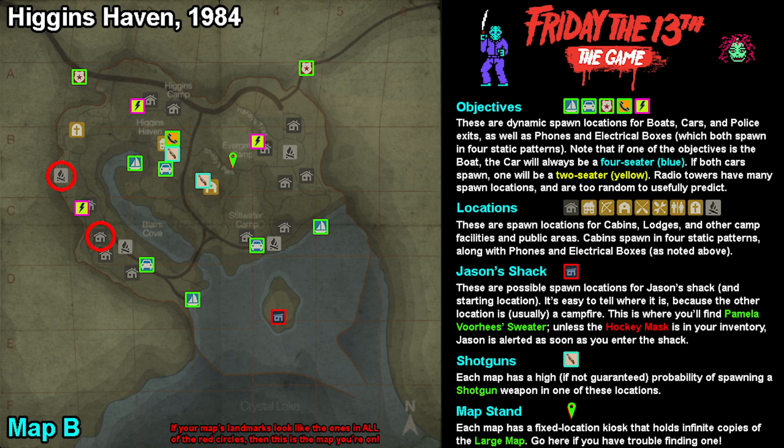This is an enhanced version of the map that I got from Geekboxing. It shows that the main cabin has the phone, but more importantly, what we're looking for to identify this map variant correctly is that the shack is on the island and the 4 cabins at Blair's Cove are quite evenly spaced apart. I'm going to show you the regular maps so you can get a good look at the difference without all the extra writing on the screen.